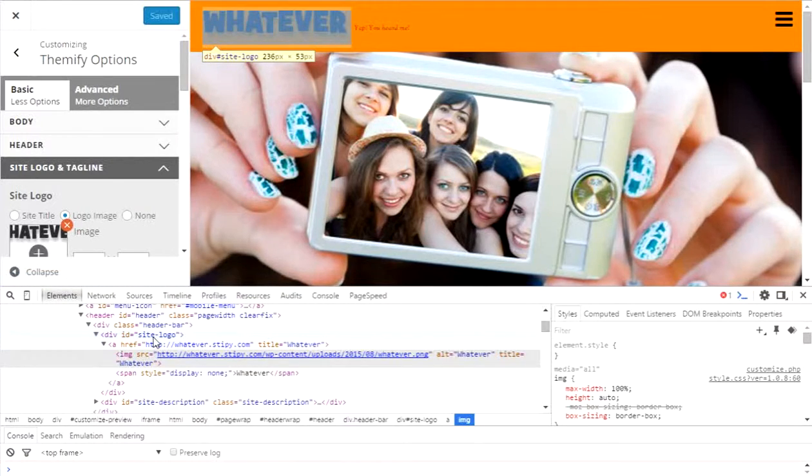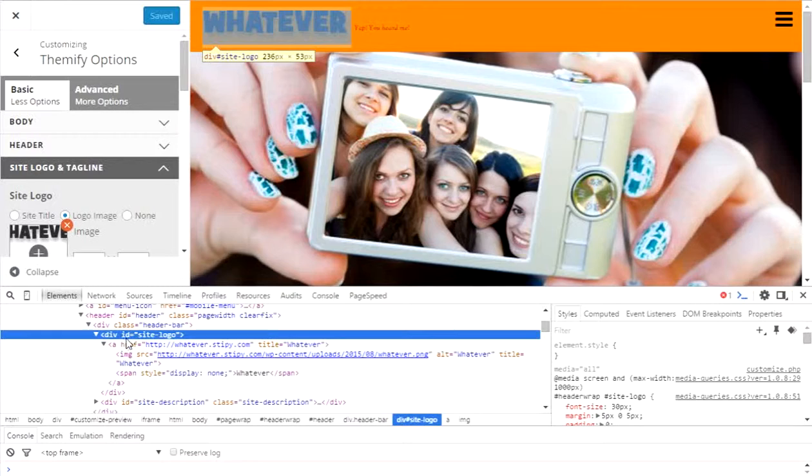I'm going to go into Site Logo, and you can see this is an ID. There are classes and there are IDs. So there is one ID on a page, but there can be multiple classes on a page that are all the same. So say you had a whole bunch of columns and you wanted all their style to be set the same, then you would do that as a class. But if you just wanted to change one of them, then you would change it by its ID. And divs don't necessarily have to have IDs or classes set on them, but that's a great thing about Themify, is they have basically gone in and done that to almost everything.